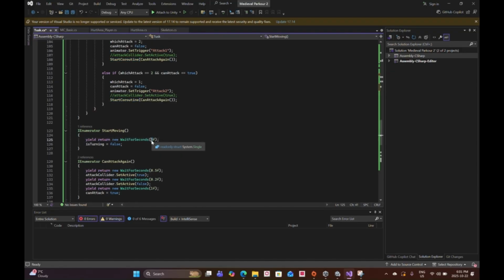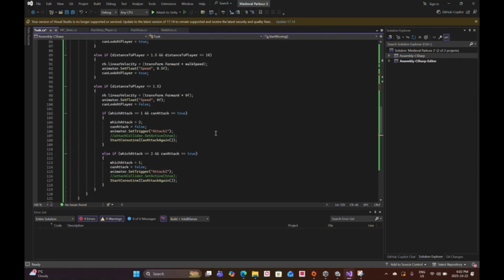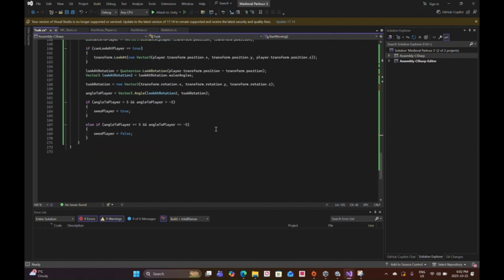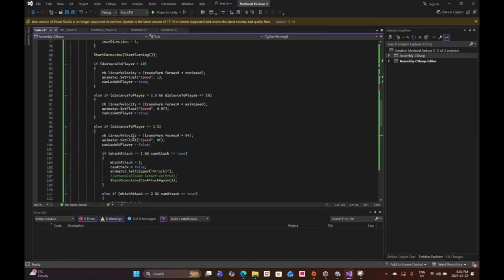I'll make it even higher, so let's just say 5 seconds he keeps turning. Because I don't think the calculation is happening. canSeePlayer is not being set to false. So I'm going to have to leave that out for now.